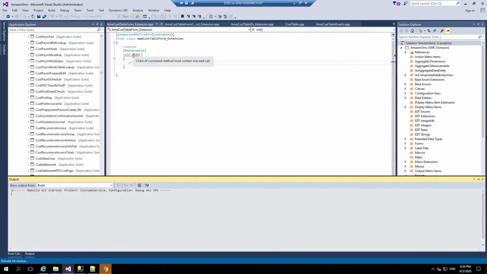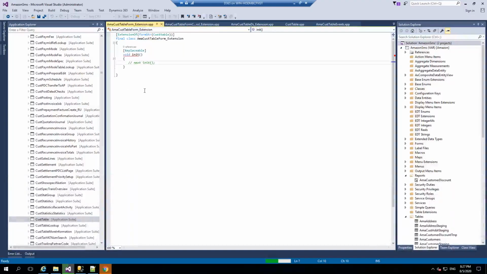It should have at least one. Okay, they have not allowed it here. It's not working. That attribute they need to provide us. It's not working here directly because it says chain of command must have at least one next call.